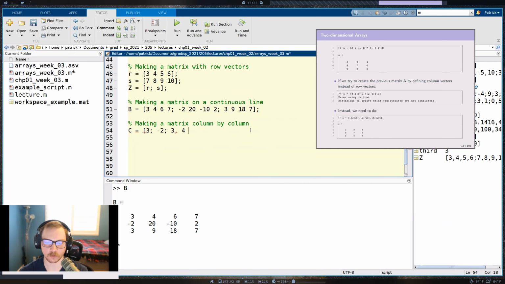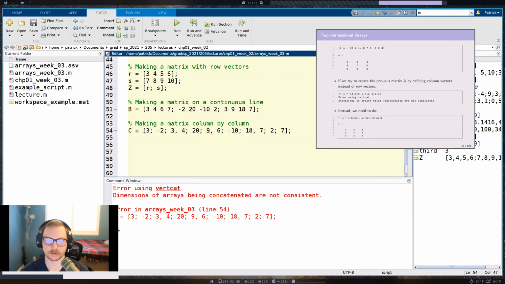And then 4, 29, put a comma, 6, -10, 18. See, it already looks terrible, but let's keep going. 7, 2, and 7. If I run this, it's going to give us an error because there are issues with our dimensions here.